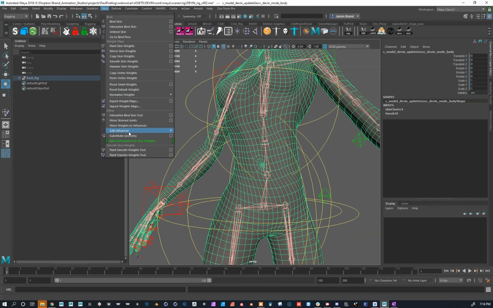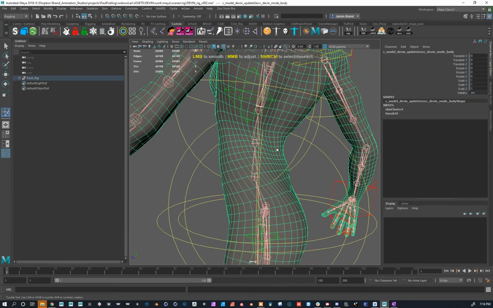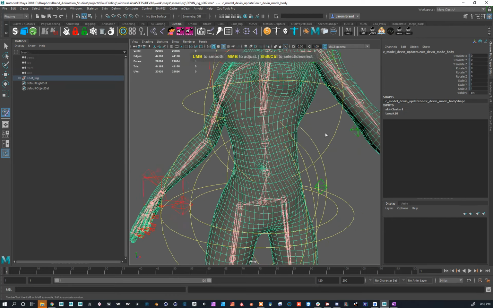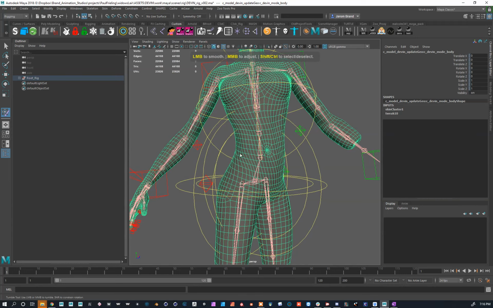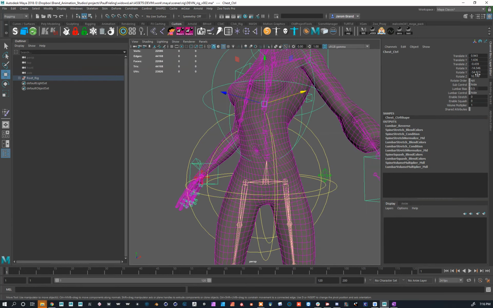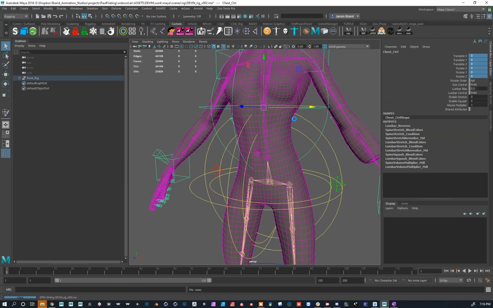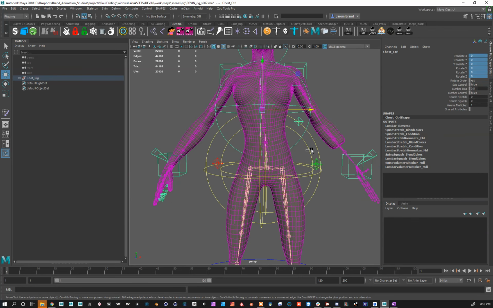So come in here and smooth this out. Not too far though.